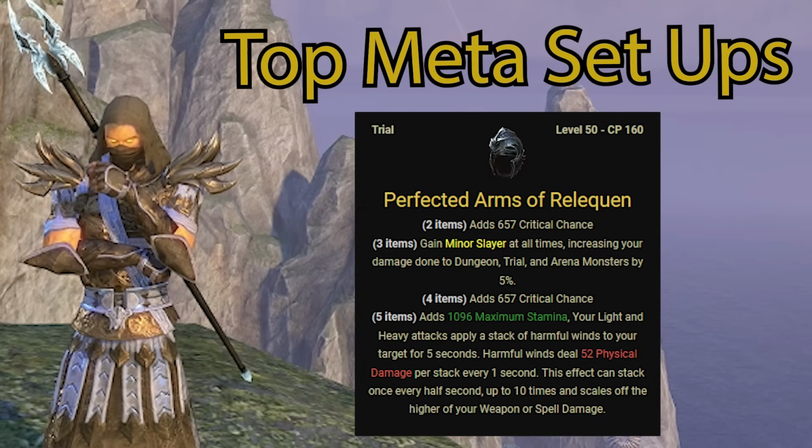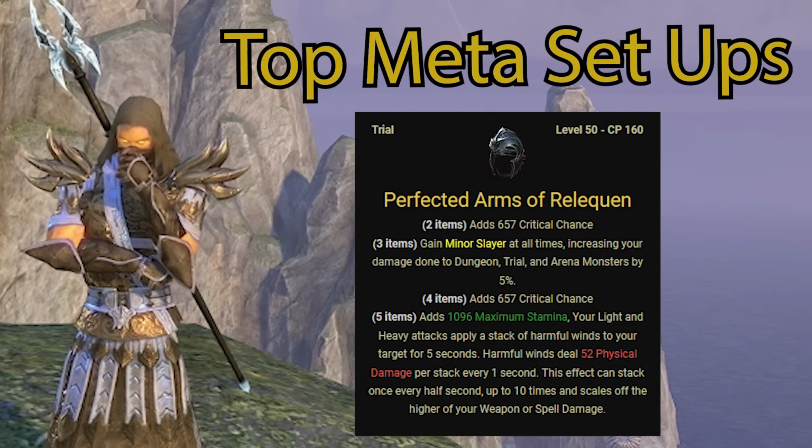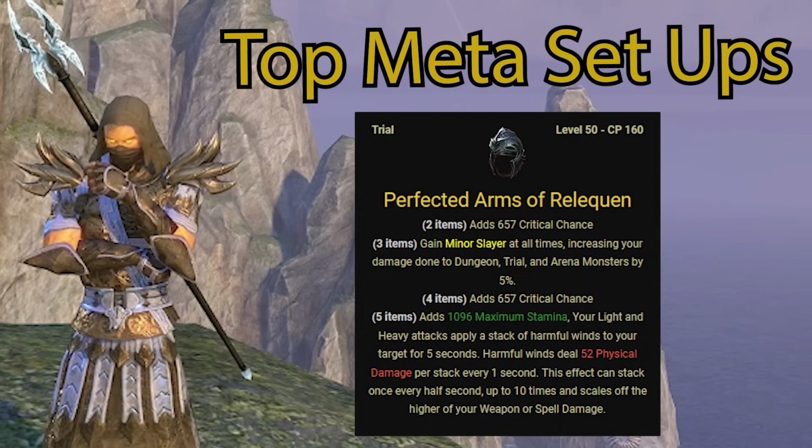This is a medium armor set that comes from the Trial Cloudrest. It is the absolute strongest pure single target set in the game, outputting roughly 9 to 11k DPS. This set should not be run, however, if you cannot maintain its 10 stacks consistently, which requires you to light attack the target at least once every 4 seconds.